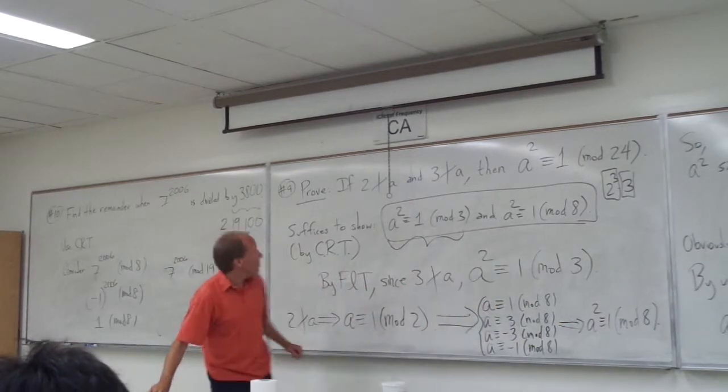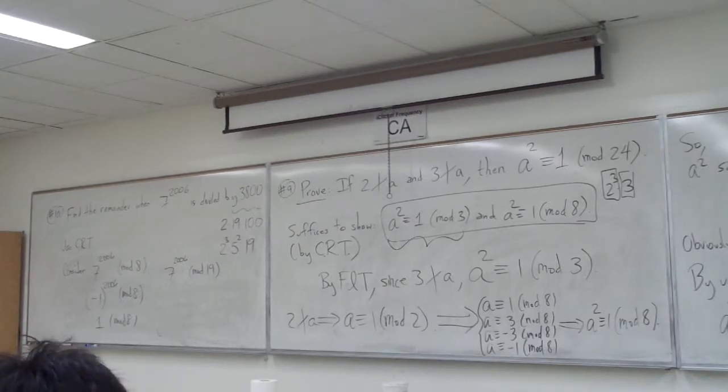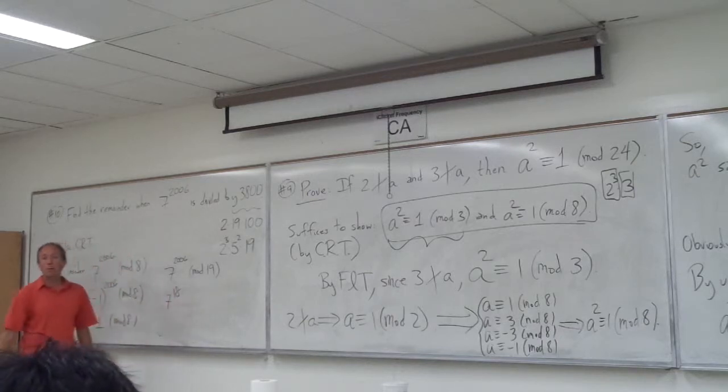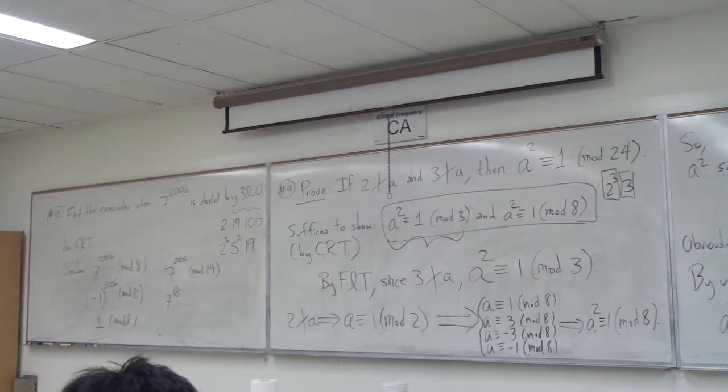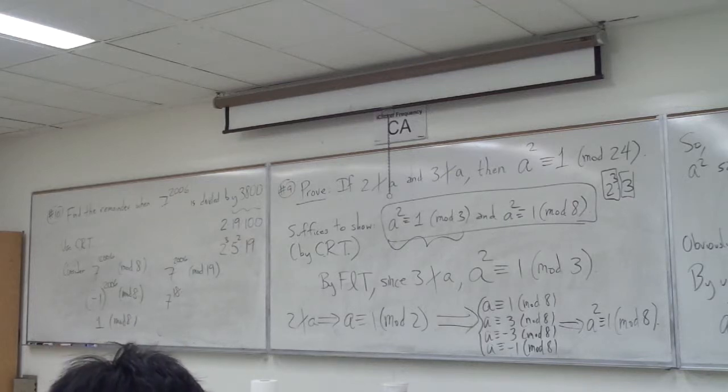Let's see, so coming back to this again, let's not use just brute force on this, let's use Fermat's Little theorem. So we already know that 7 to the 18th is going to be 1. So something like 2006 divided by 18, totally within the realm of something I would want you to just be able to scribble down. So it goes in once, subtract 18, it goes in once again, and then we have 26 here, so we put it in one more time with a remainder of 8.